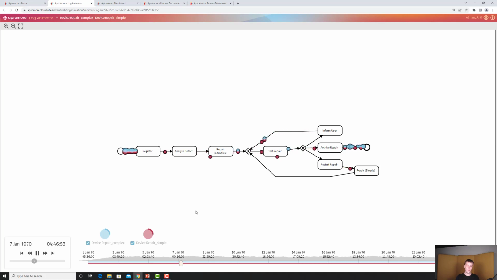So both of them are going to be synchronized to the same time, and we can see the bottlenecks that are going to appear in one process slice versus the other process slice.